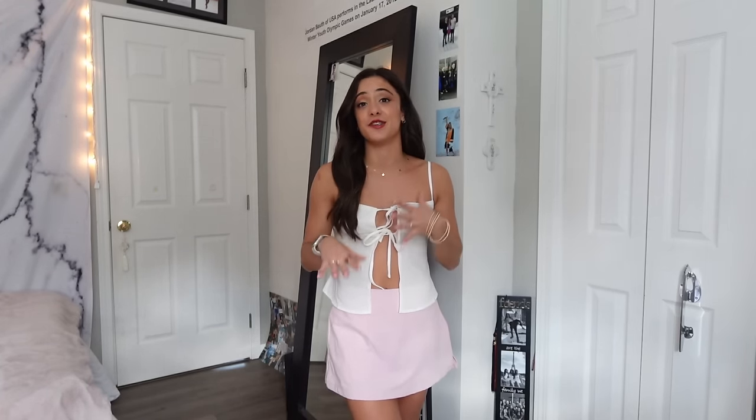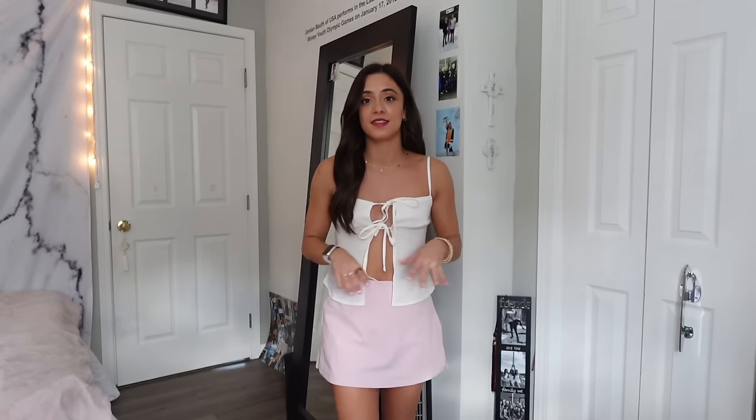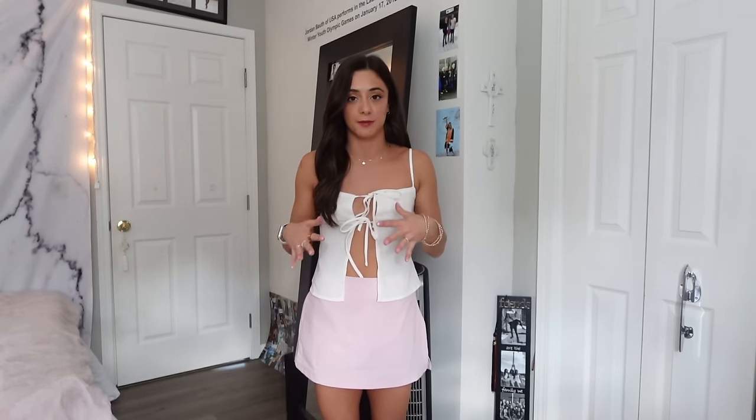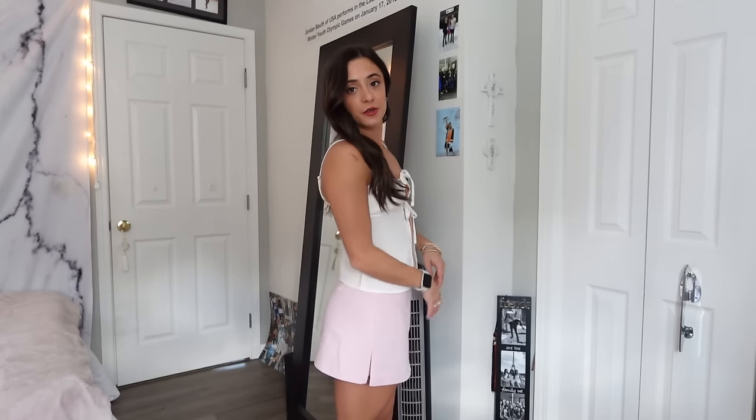Here's a prime example of mixing and matching that previous set — I've swapped the original skirt for this gorgeous pink skort, the GG skort. I'm having a moment with skorts and so happy they're back in style. Pink is my favorite color but surprisingly I don't have much of it in my closet, so I'm happy to add this. The zipper is in the back — almost invisible — it fits really well, not too tight at the waist, and the sides have a fun little slit. Perfect picnic outfit.